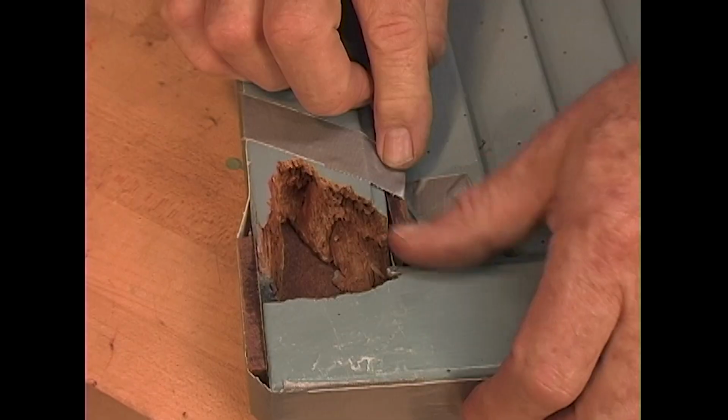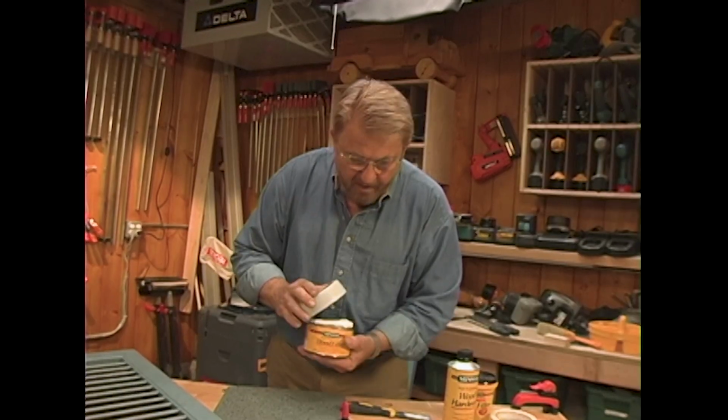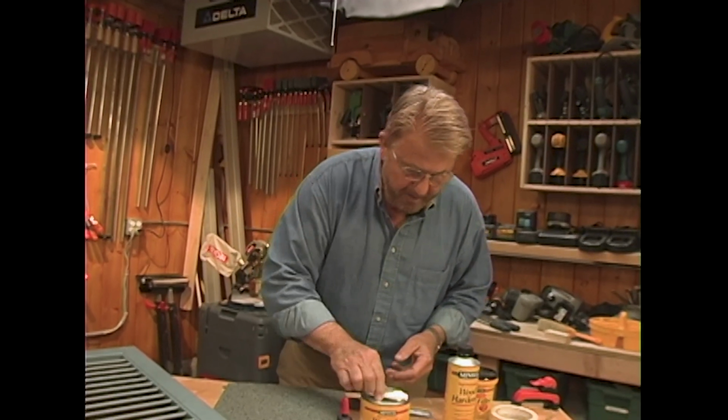The filler I've chosen for this job, a polyester resin, dries quickly and is very durable, especially outside. It's really a wonderful material for doing home repairs.